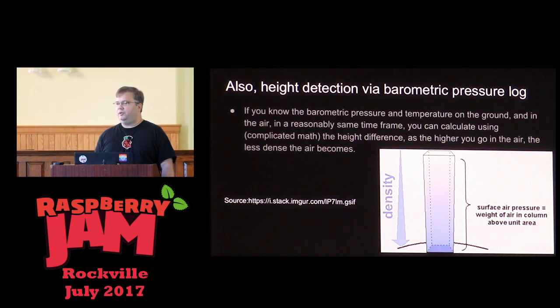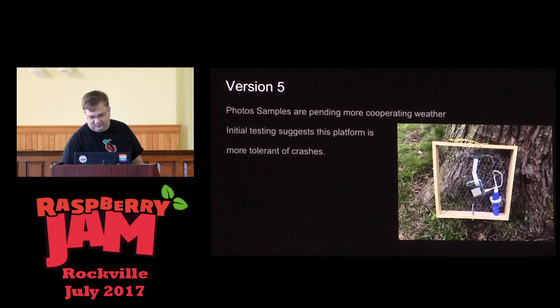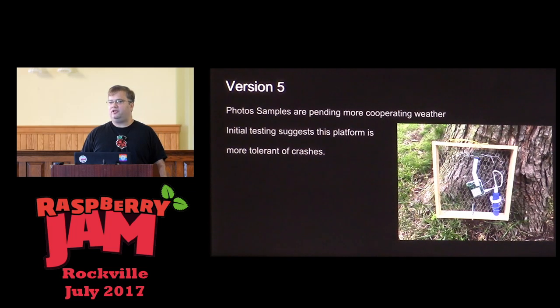So this is a visualization of the height thing as well. Basically, the closer you are to the ground, the more dense the air is, and the farther you go up, the air becomes less dense. There is complicated math to do this. The link on my website goes to a NOAA site that does all the calculations for me. I don't know how they do it, but it's magic. It takes my computer a while to figure it out. So this is version 5, we just made it around here somewhere. But yeah, it's all good.